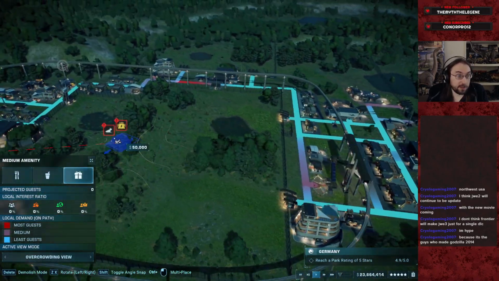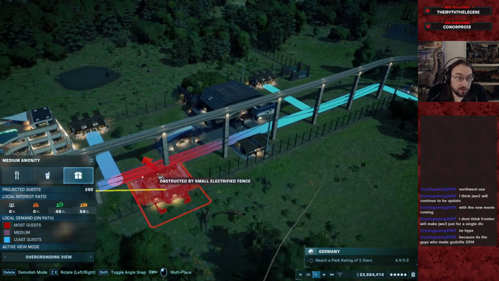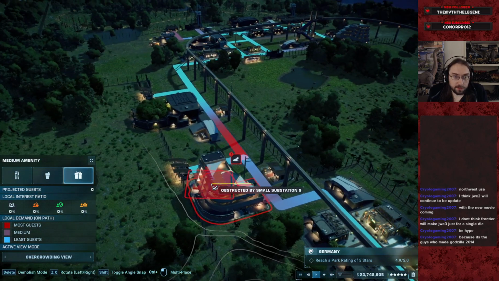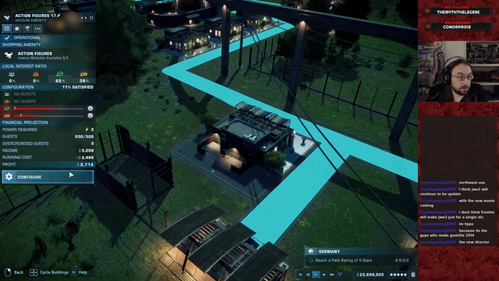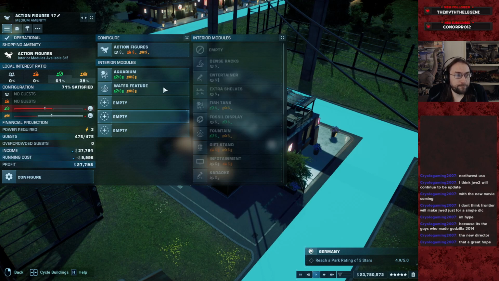Shopping, some over here, kind of just in the middle. We could just try and put this like here. I don't know. I could move that shelter. We'll just put it here. It's probably fine.